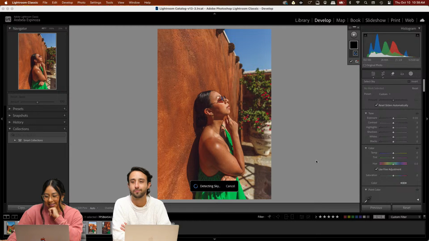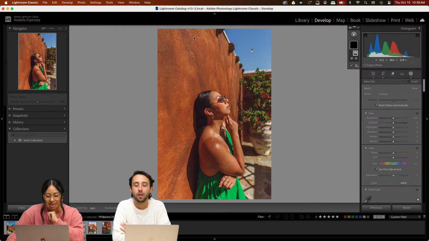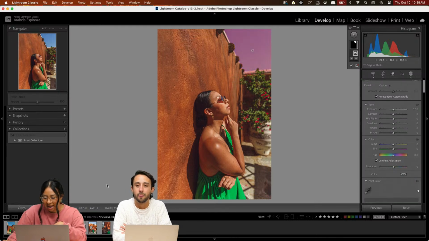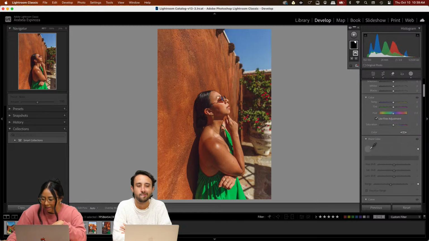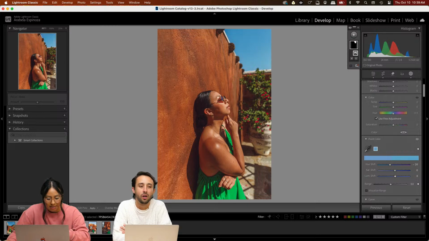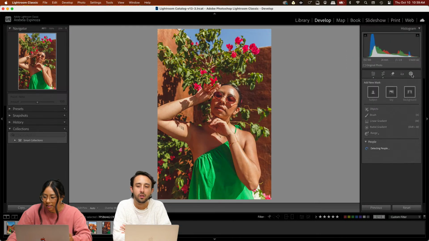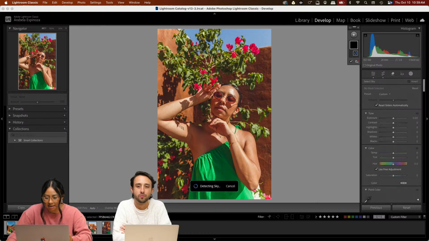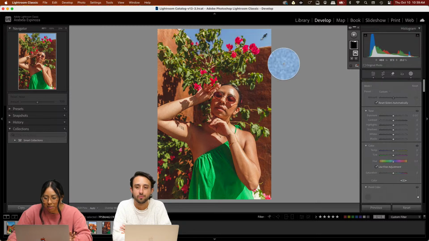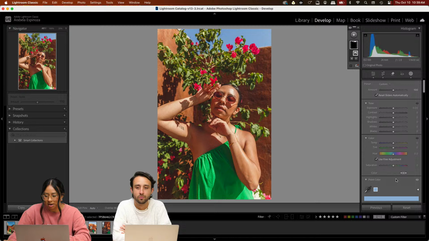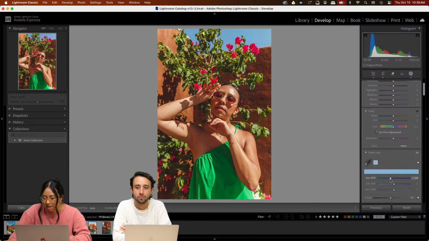Okay, so I realized that I did not retouch the sky the way that I did in the other one, so I'm going to do that really quickly. And I think I pushed it a little bit more of that blue. Yeah, that looks good. And this is so simple. It's literally just going into the mask, selecting the sky, and it immediately knows, oh, cool, there it is. And then I'm just using my point color to select that color only. And then I'm adjusting that.